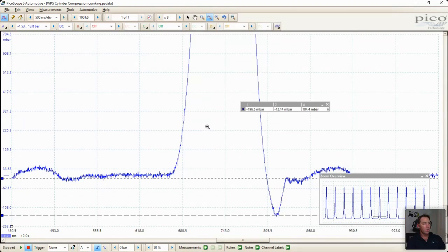Now, I work in inches of mercury, or Hg. Off the top of my head, I can't remember what that is, but I'm looking for around 17 inches of mercury on a 4-cylinder petrol. But that's a good way to start looking for faults. Now, this is on one particular cylinder. I could do this on a lot of cylinders, and then I can check whether the intake valves are sealing or whether the exhaust valves are sealing properly, just based on that measurement.